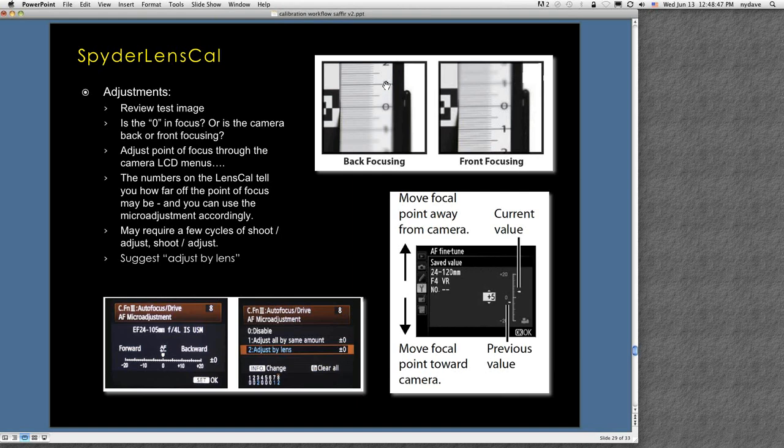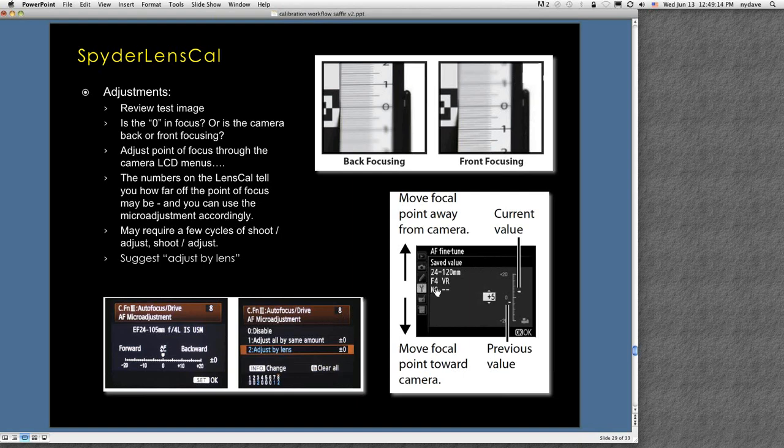If the one, the number that's farther away from you, is in focus, then it's back focusing. And if the one that's closer is in focus, it's front focusing. And on the cameras that are supported, you can parse through the menus and find the micro adjustment or autofocus fine-tune, depending on which company.